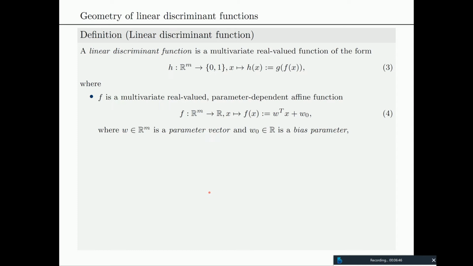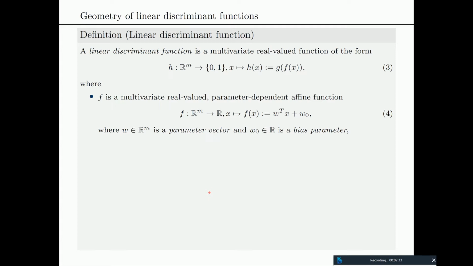that's the training set, and we always assume that there is a training set. And now we want to discuss how this classification comes about. And to this end, the notion of a linear discriminant function is important. So we will frame support vector machines here for most of the part as linear classifiers, so that they rely on linear discriminant functions. There are extensions of SVMs under the name kernel methods to nonlinear classifications, so we will briefly talk about it. But for the most part, the SVMs that we are discussing here are actually linear classifiers that work with linear discriminant functions. So what is a linear discriminant function?